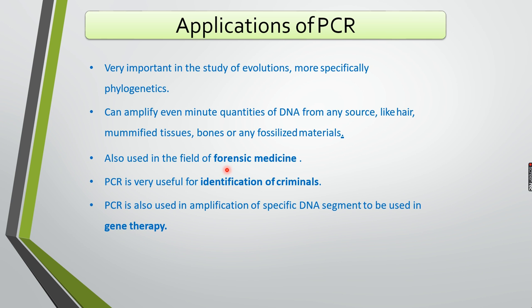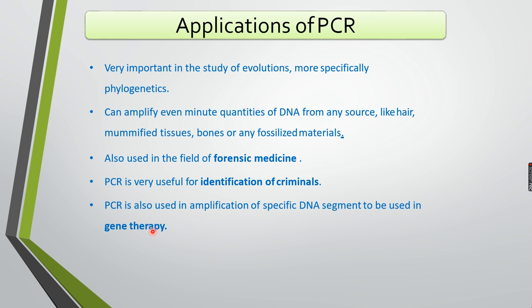It is used in the field of forensic medicine. In forensic studies, if a minute quantity of the criminal's DNA is available from the sample, we can use this PCR technique to amplify the DNA content, and then we can match and find out. It is useful in the identification of criminals and in forensic medicine.